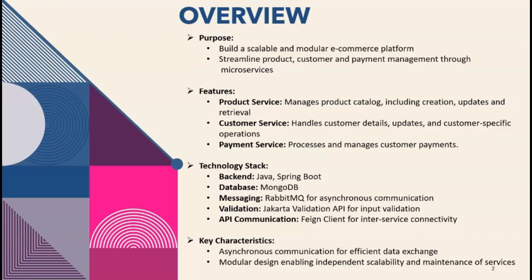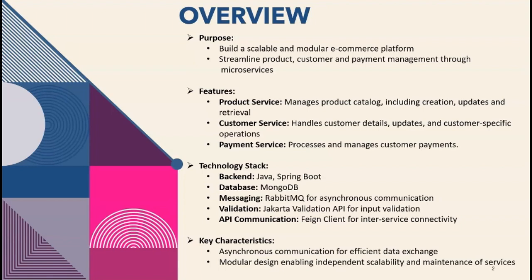Overview of the project. Our purpose was to build a scalable and modular e-commerce platform and to streamline product, customer, and payment management through microservices. The project features include a product service, a customer service, and a payment service. The product service manages the product catalog, including creation, updates, and retrieval. The customer service handles customer details, updates, and customer-specific operations, and the payment service processes and manages customer payments.